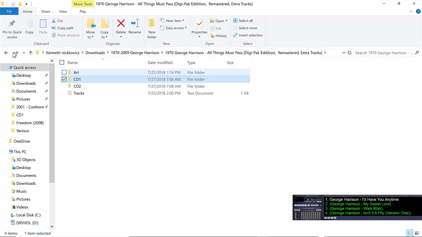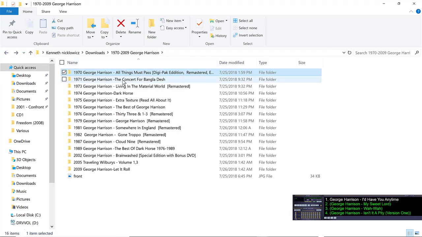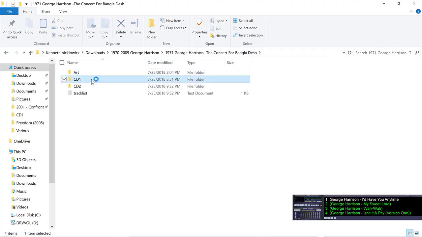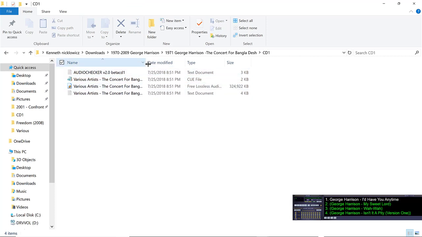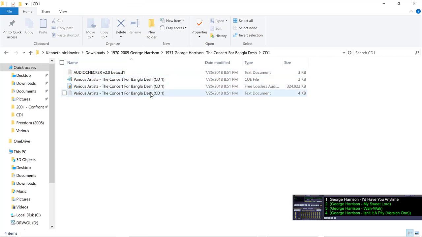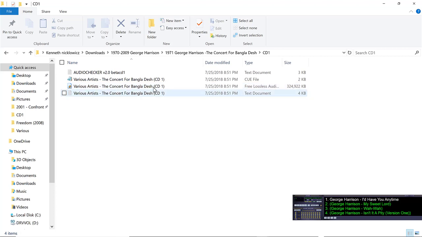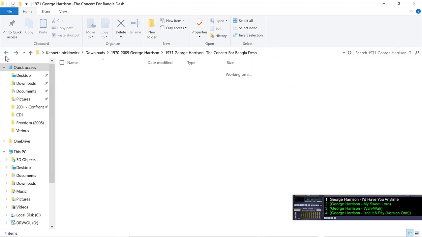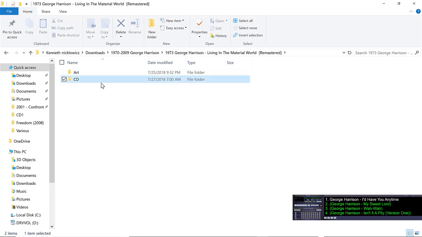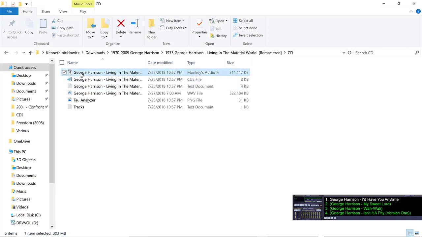Now, what happens when you get music like this? You download it and you get one file like this. Now, in this case, you have to look. I already did the conversion on this one and made it a single file that's FLAC. It actually came in this Monkey format. So again, I left it in this format because a lot of times you'll download it and it'll be in this format, or it'll be just a single FLAC file like you just saw earlier.